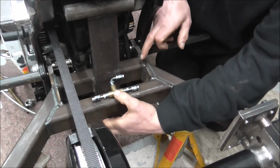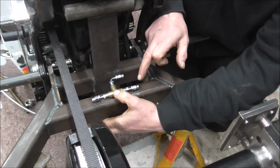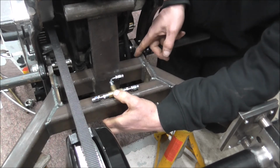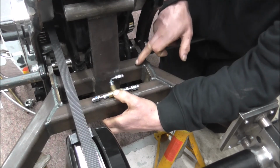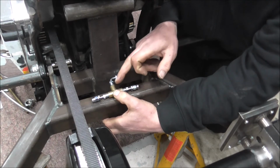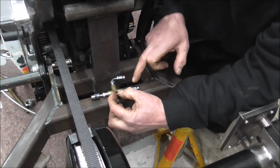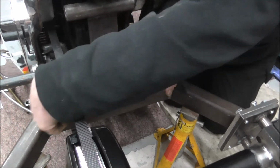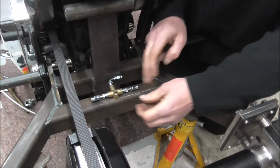and then where the brake line comes down underneath, if you imagine, as I've already stated, this is going to be on the bottom side, it'll go down under there, across and loop, so it'll come across and loop into this, then I drill and tap a hole in the bottom side to mount this T-piece on, and then basically my brake lines can come across equally to each side caliper.